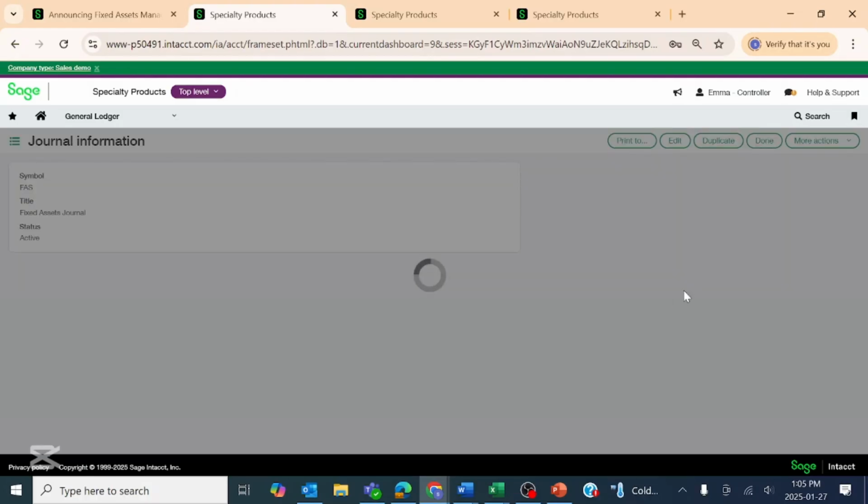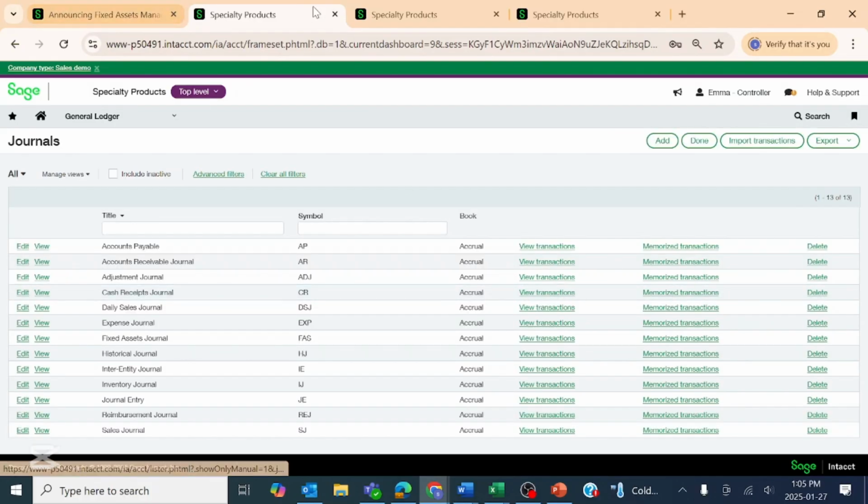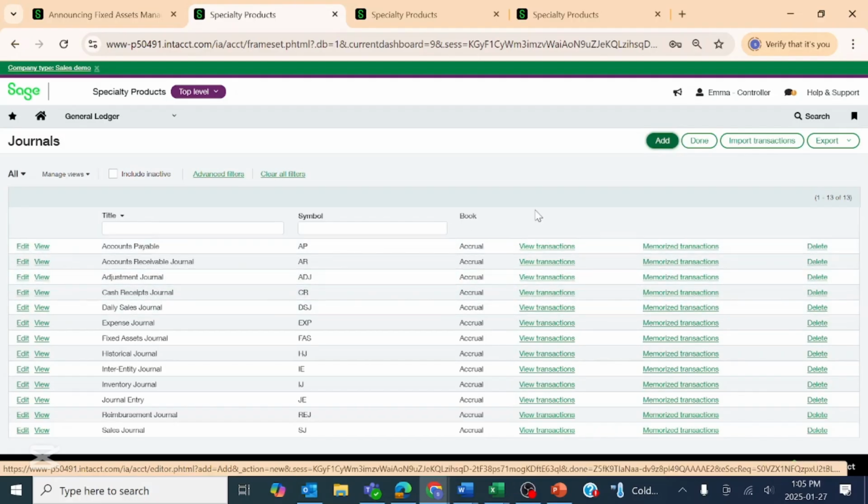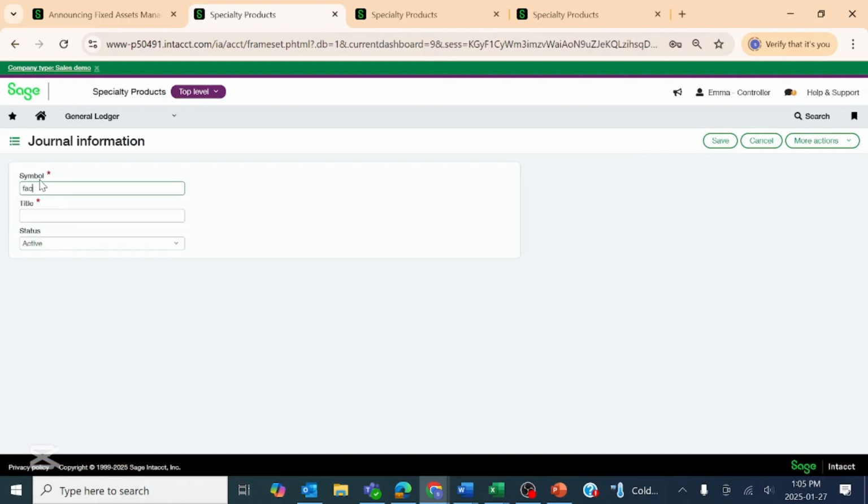If I needed to create it within a new system, all I would do is click on add and then state what the symbol is. In this case, I will call it fixed asset code, just to tally with what I have in my sequence. This is just up to you. You could call it FE, you could call it FS. It all depends, and I can give it a description that suits me.